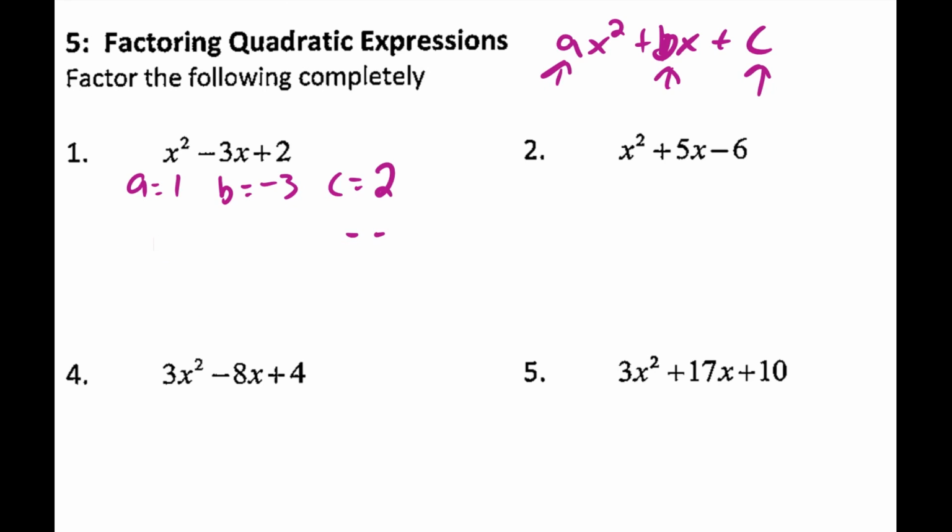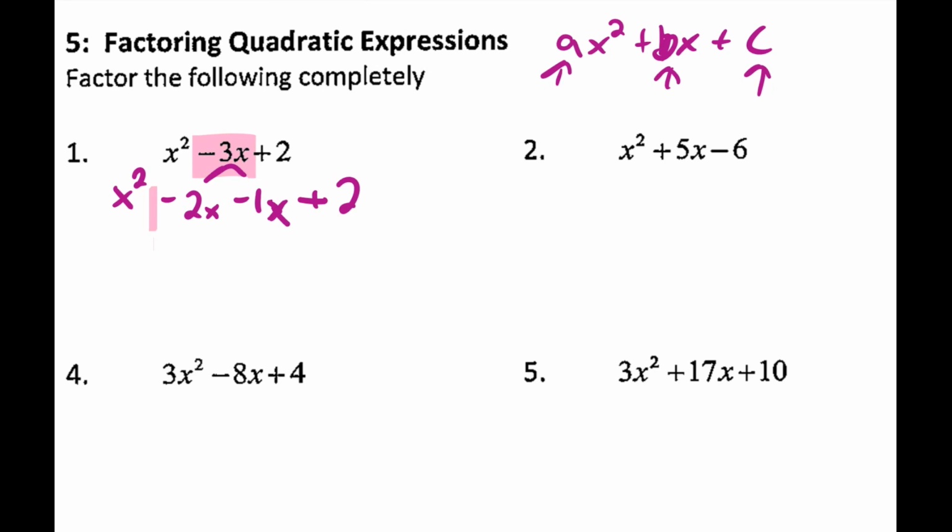So I'm showing you way too much work here. I normally do a lot of this in my head, so I didn't give you a lot of space to work with. So I'm going to go ahead and split the middle term. So I have minus 3x. That's kind of like saying minus 2x and also minus 1 more x. Do you see how that middle term, which was just minus 3x, is now these two? And can you tell that those mean the same thing?